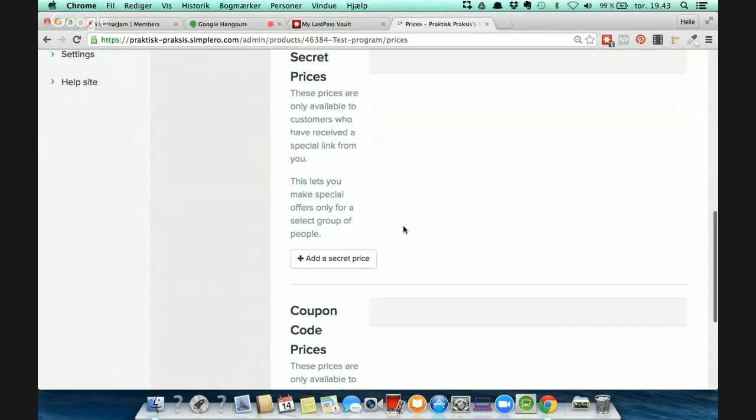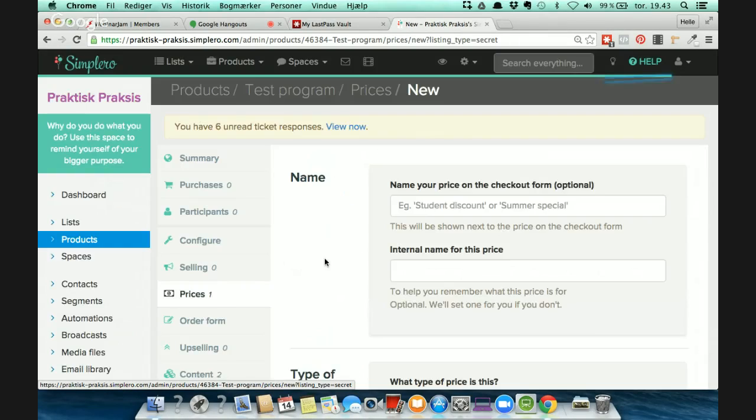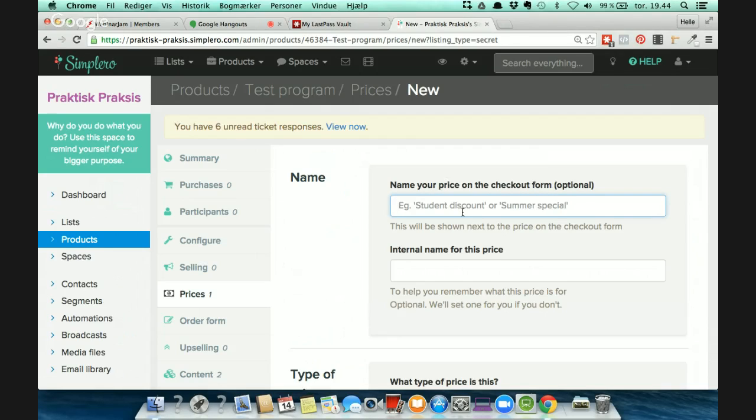Anyway, you can make a secret price. This is actually just a link. You make a link here. You say, okay, this is a price that I only give sometimes to people if they are very nice to me or something. I can make a promo or something. It now says student discount. For instance, I usually give discounts to people who buy my one-on-one time. Then I tell them, okay, you can have this, like for recurring customers or something like that.